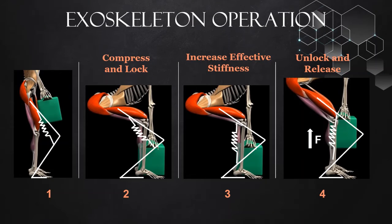Now going to exoskeleton operation. As you can see, the white diagram is overlaid on a diagram of a human lifting a box. The first step here is the initial condition. Going to step 2, that's the part where the user bends down, storing energy. At that point, that energy is locked in place, and a system outside of our scope changes the endpoints of our spring to maximize the output force. And in step 4, that energy is released.